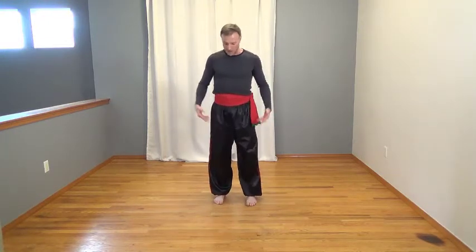Here we're going to go through our basic review. Each lesson has a template: we review what we did last time, add to it, and then close with a little review. Last time we covered some really basic stepping, and we're going to go over that again. Then we're going to add how to kick and how to strike today, and maybe a block if we have time. First off, we had our neutral stance.